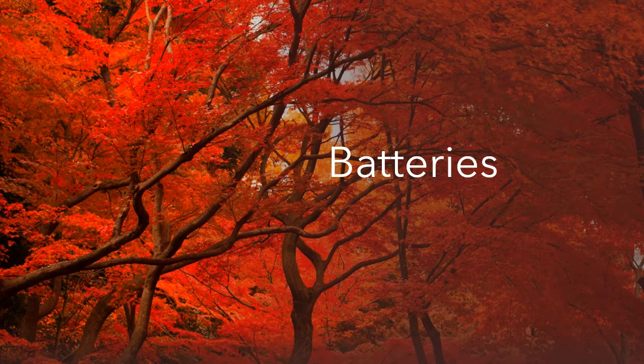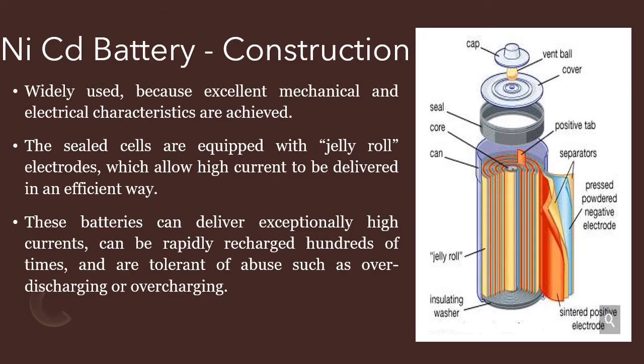In this video, we are going to see the second type of battery, the nickel cadmium battery. In the nickel cadmium battery construction, sealed cells are used. This is a widely used battery due to its excellent mechanical and electrical characteristics. This battery is placed in a sealed method.